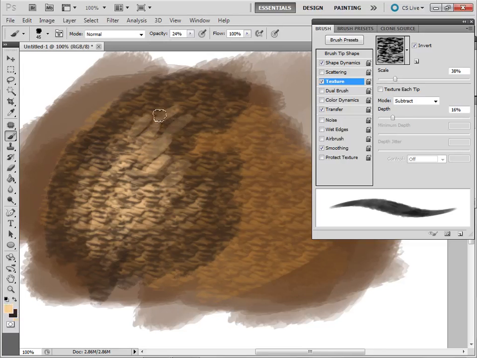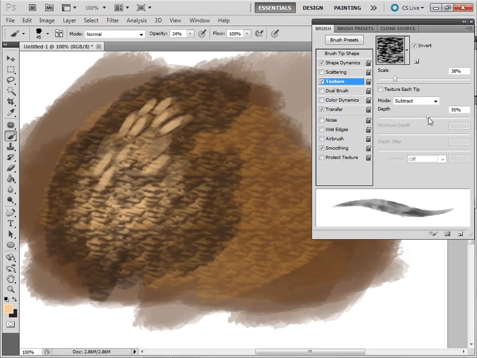You can start painting on top. And that's, to me, a better way of applying your own patterns for some type of skin surface texture on top of the base texture that's already there.